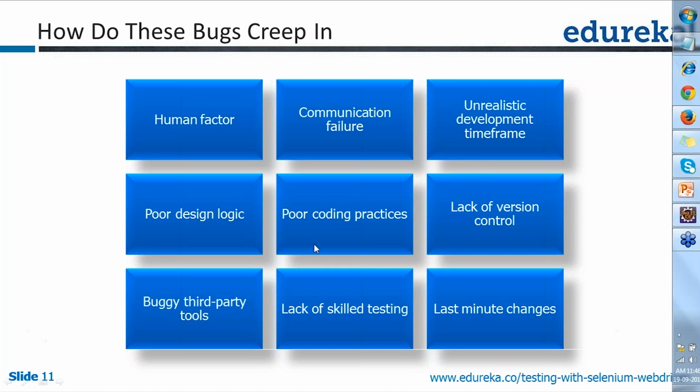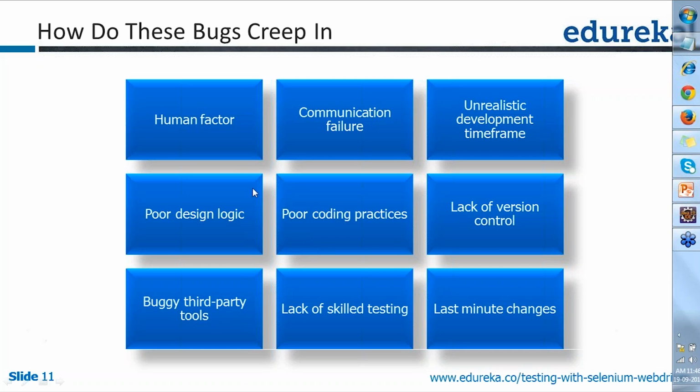The next reason is the lack of version control. You might have heard this term, version controlling. Version controlling is a way by which you create a version for each build. So if there is a bug in build 2, you can roll back to build 1 without any problem. There are a lot of tools which provide version controlling, so it is a very good practice to use it. If the developer is not using version controlling, whenever there is a bug in the last build and you have no option to go back to the previous build, then you have to resolve the bug as soon as possible.